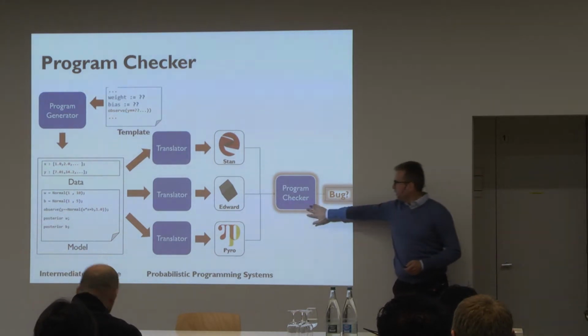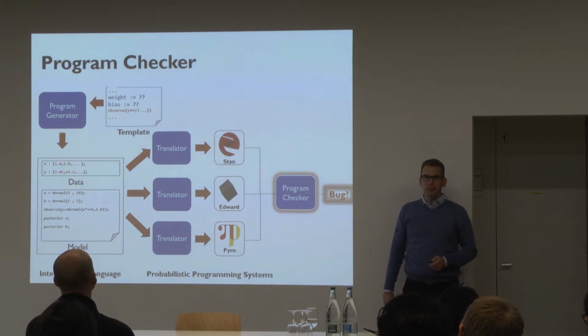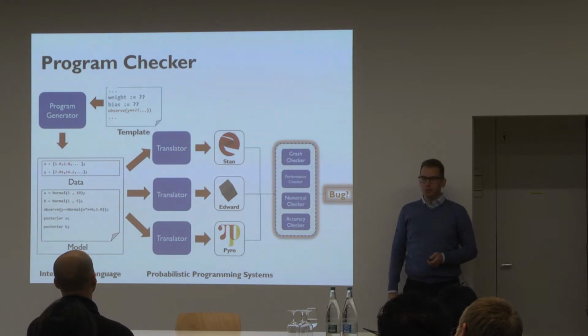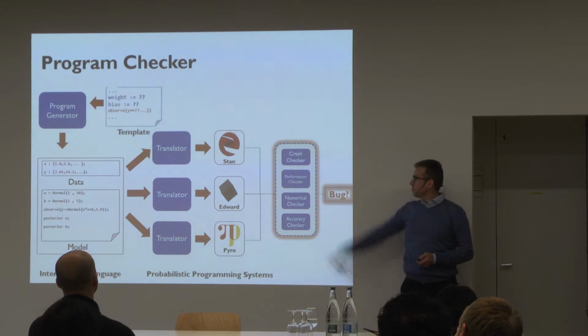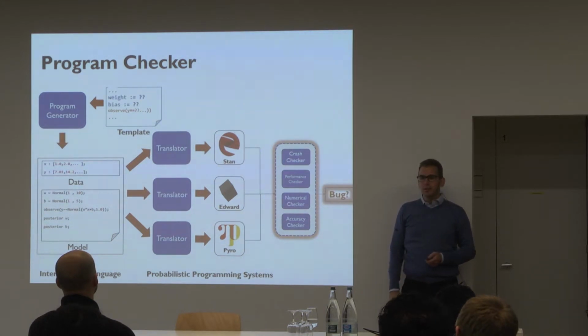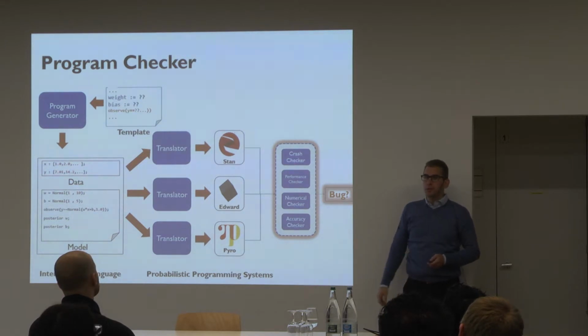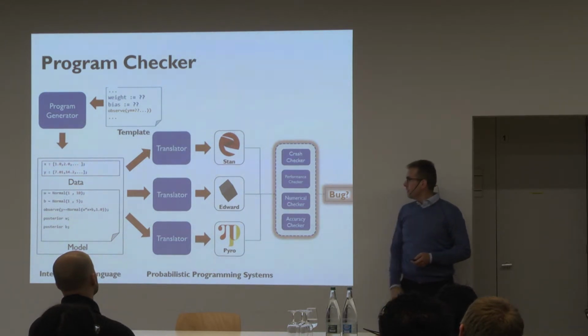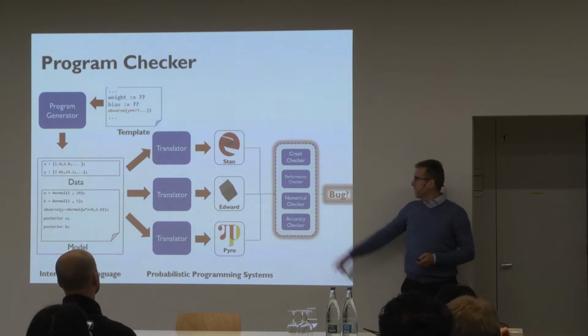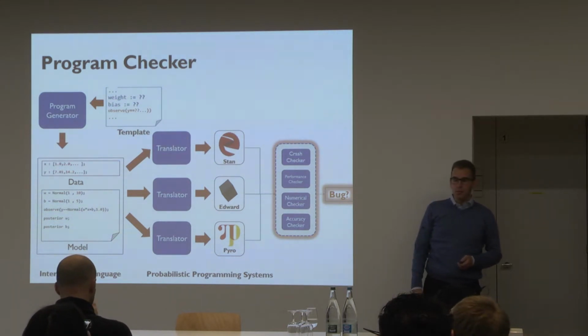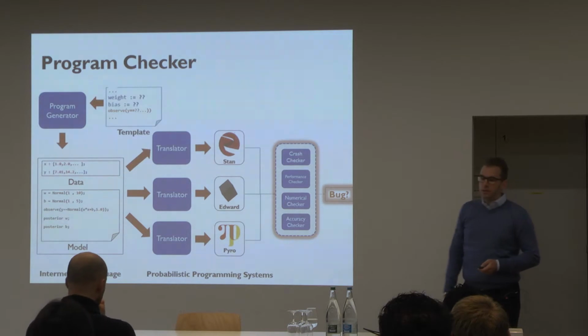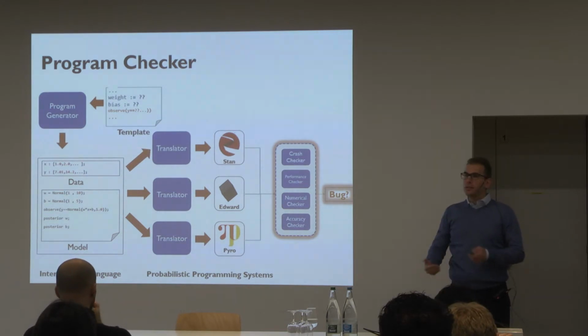Then we get into the fun part, checking. We got results, we got posterior distributions out of each system. Now we need to check them. Well, maybe we didn't get distributions. Maybe some of the programs crashed. Maybe some of them did not complete until the timeout ended, for example, failed to initialize the Monte Carlo simulation and so on. Some of them may have numerical bugs. And finally, some of them may have problems with accuracy, or we see differing accuracy between different systems.